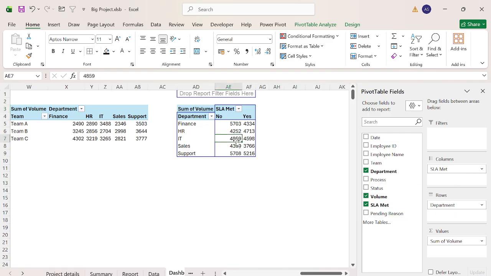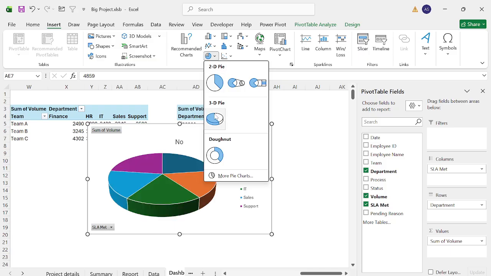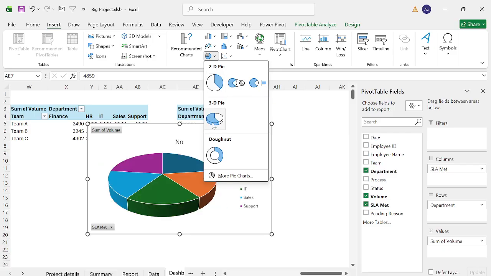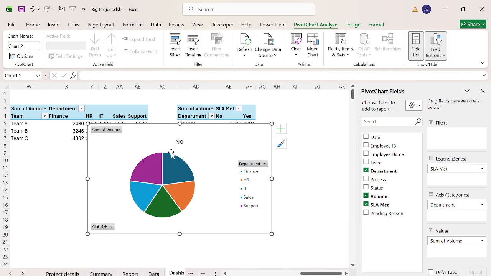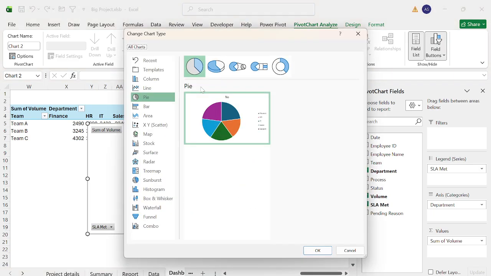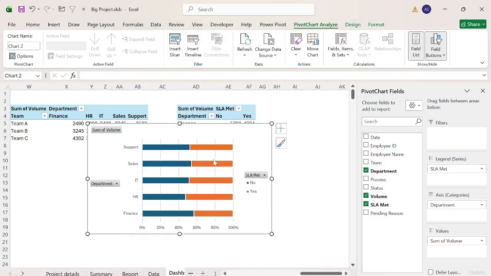Okay, now create one more chart as pie chart, for example. You can create in this way. Let's create it like this. Right click, let's make it more attractive. Bar chart, it looks good.